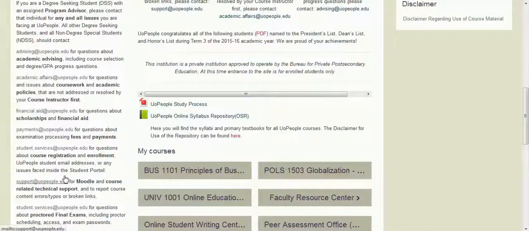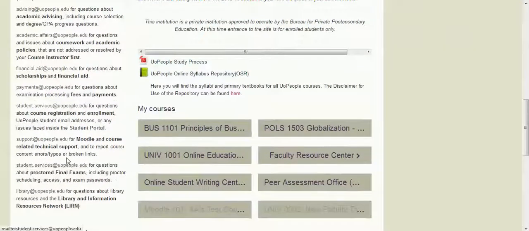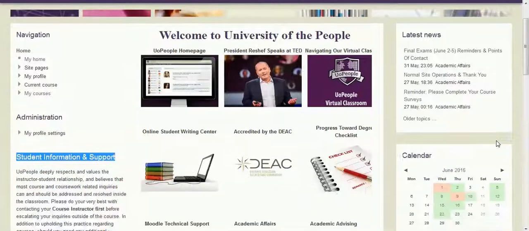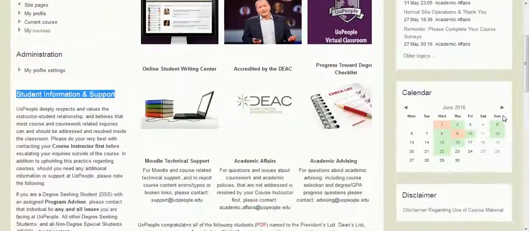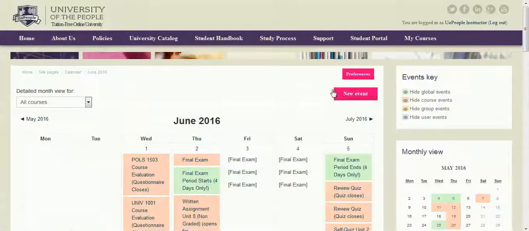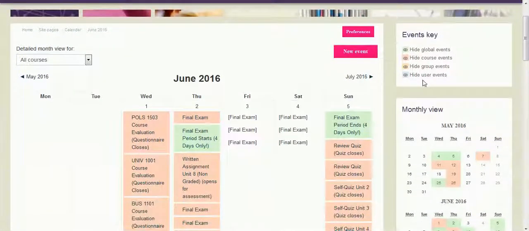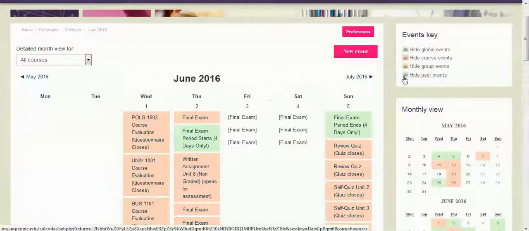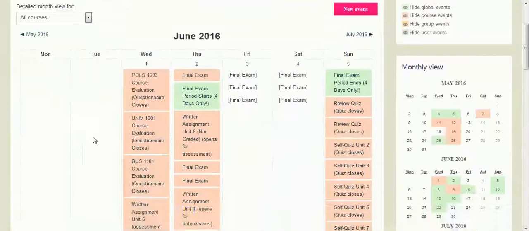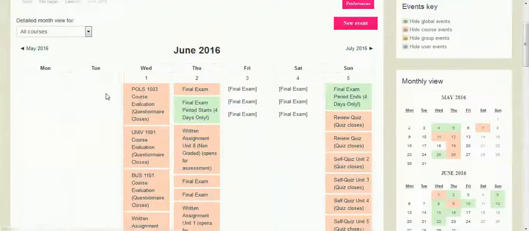I recommend you get well versed with that as well, so you can refer them to this area. I would go through some of the posts in the site news and see some of the announcements that we've made here, and click through the calendar as well. The calendar is an interesting module that can be used by you personally for your own user events, which can be in blue, but these are also global events and course events, so you can keep track of what's opening, what's closing, what's happening in the university.